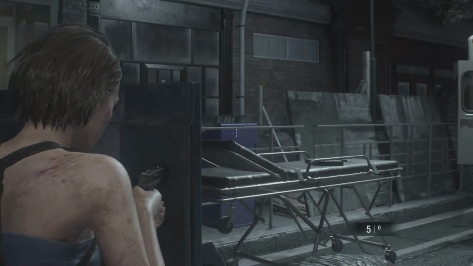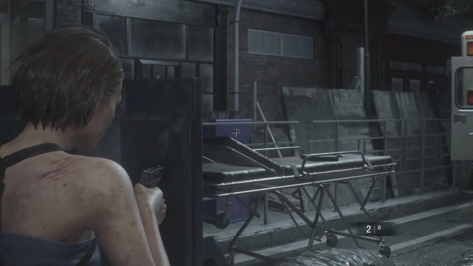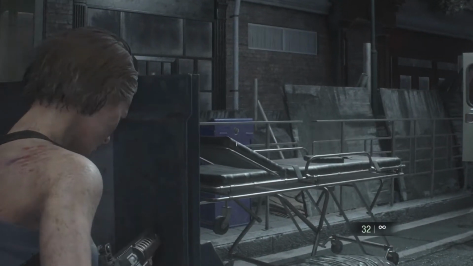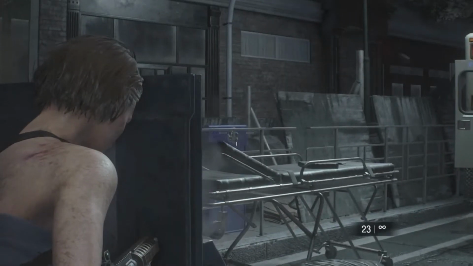To show you how that works, I did a simple test that you can do too. If you position yourself next to an object that has a collision, and you obstruct the gun with that object, while not having the reticle obstructed, and then you fire, you're going to understand better what I mean. When I fire, you can see that I'm hitting the target, even if the gun is obstructed. This is gonna be true for all the game's pistols, assault rifles, and SMG.